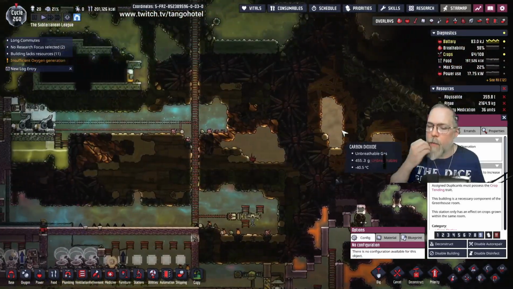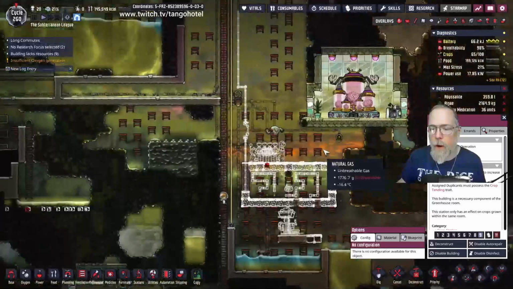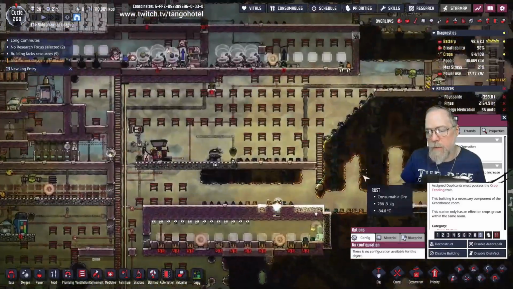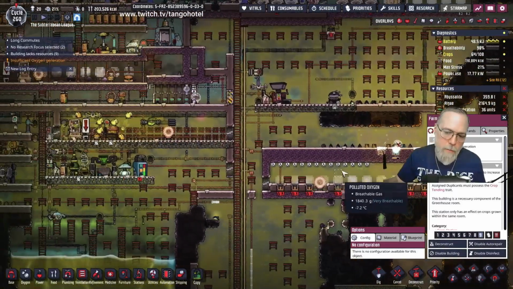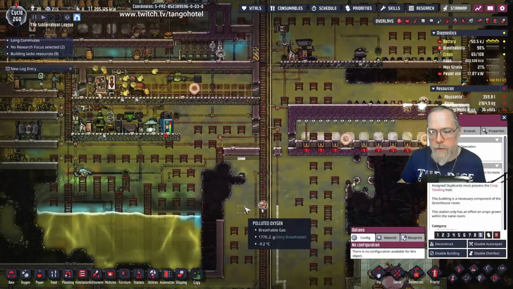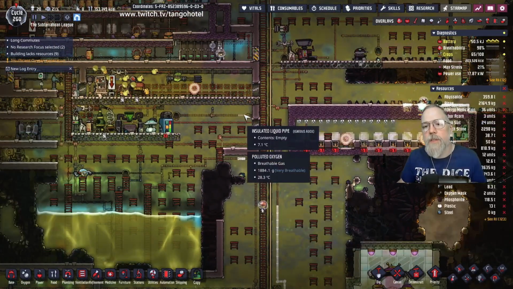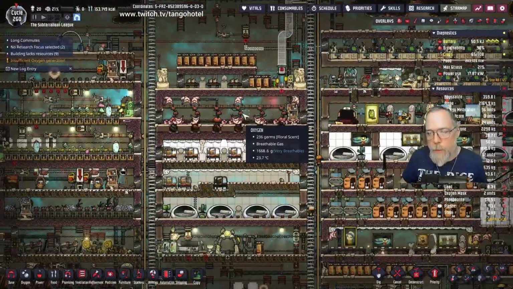Yeah, like I said, I'm really worried about the power situation, but I think I'm going to try to get this up and running as well. And we're going to get wood going as well. So one of the things, let me see, how much wood does a tree produce?